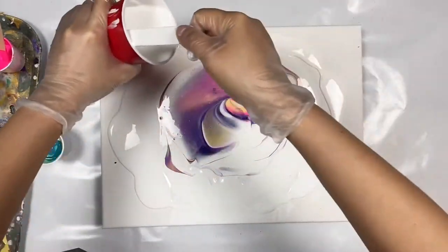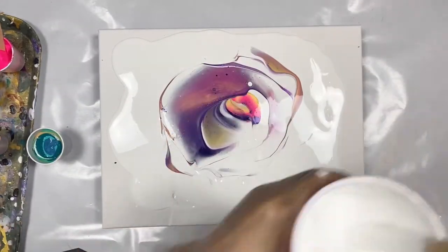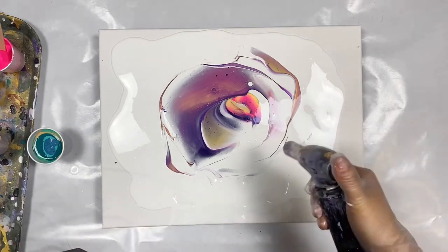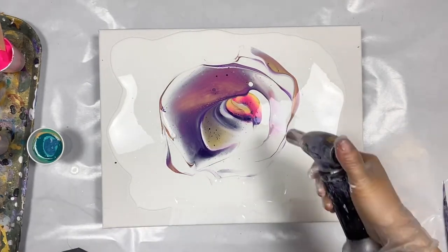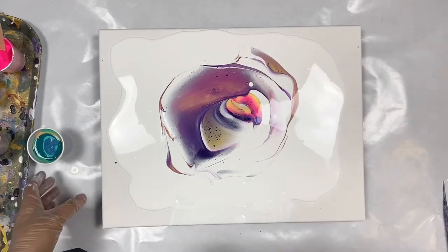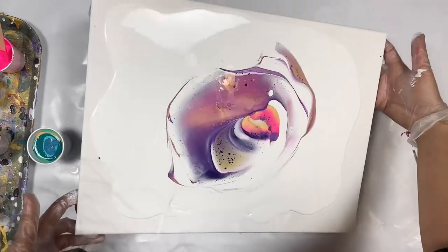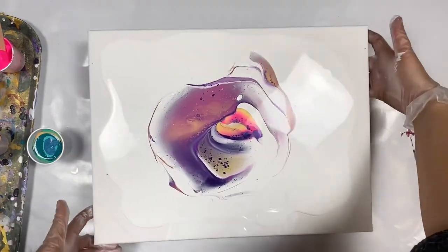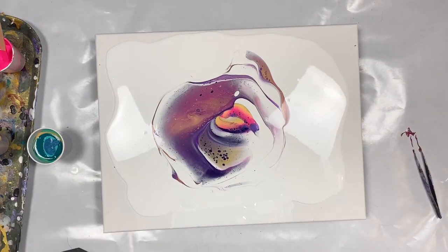See, I am obsessed with neon pink. I mean, the fluorescent pink. It doesn't matter what brand. It can be Liquitex or some other brand, but as long as it's neon pink or fluorescent pink, whatever you call it, it just looks so vibrant. And it looks wonderful with gold and with purple. I mean, whatever, lilac, purple, plum, metallic. I just love it.